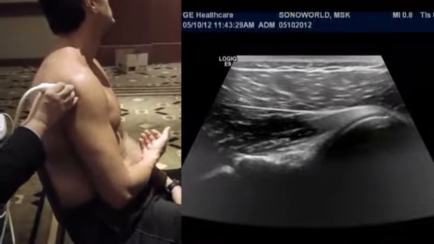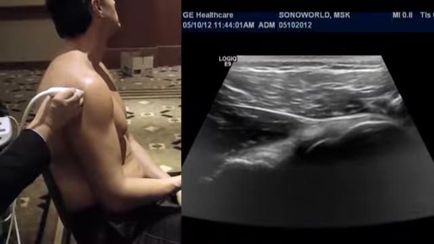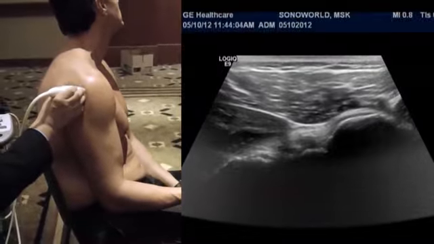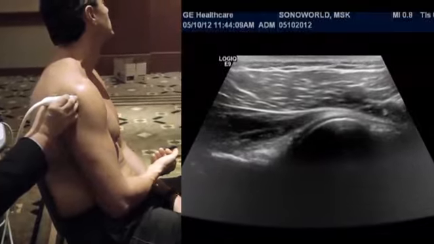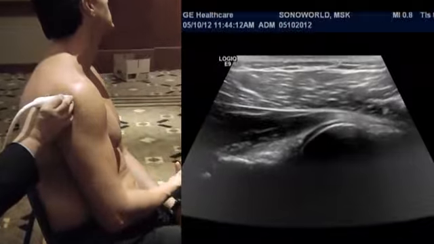This dynamic imaging, as he externally rotates, will exaggerate any glenohumeral effusion. So that's one of the first things you should take a look at, aside from the very smooth gliding and congruity of the glenohumeral joint. As he continues to do that, we're now going to look for changes that may imply or lead to the suspicion of an internal impingement. First, you look at if there's any contour deformation of the triangular contour of the posterior superior glenoid labrum.